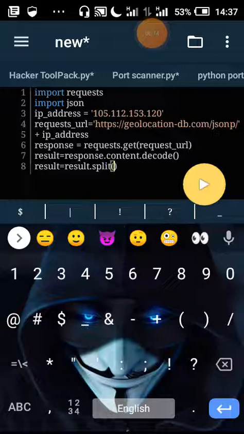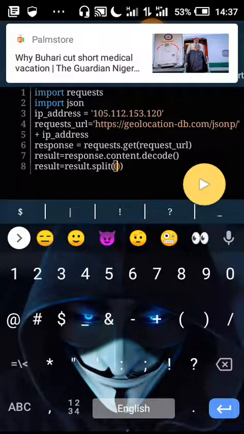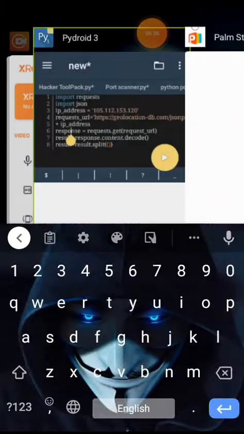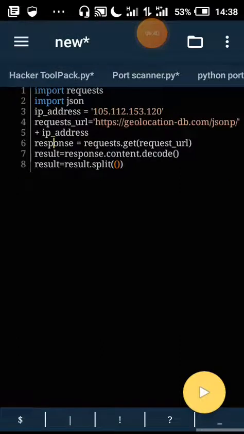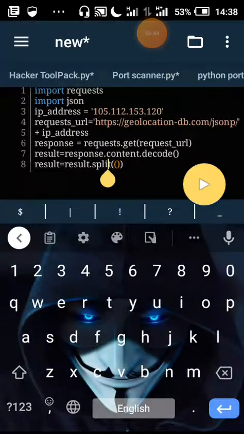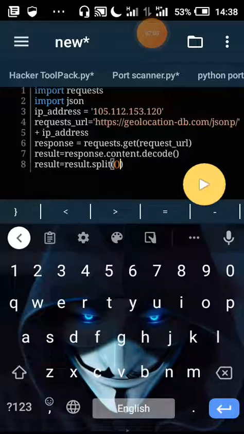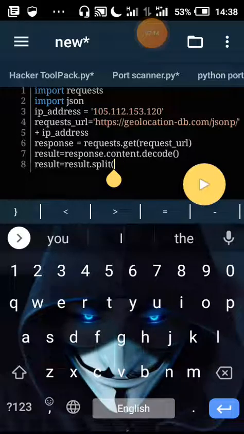Okay, here it's a little bit complicated, so I'm going to clean everything up.